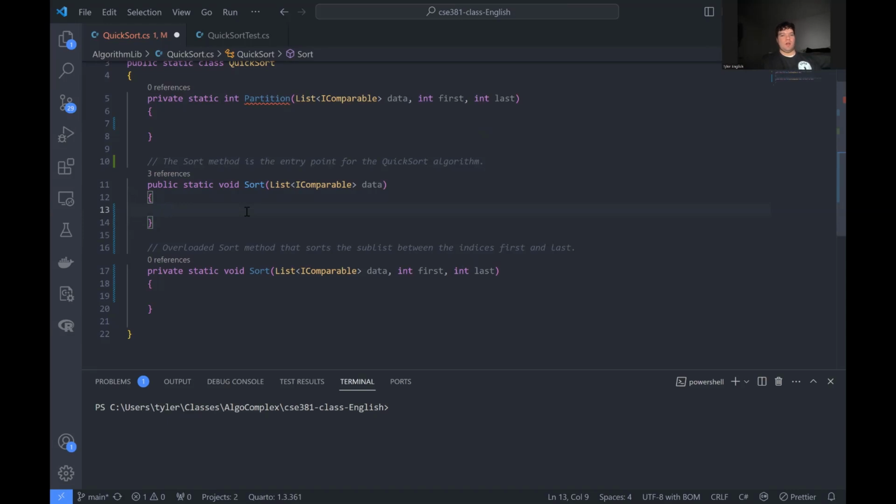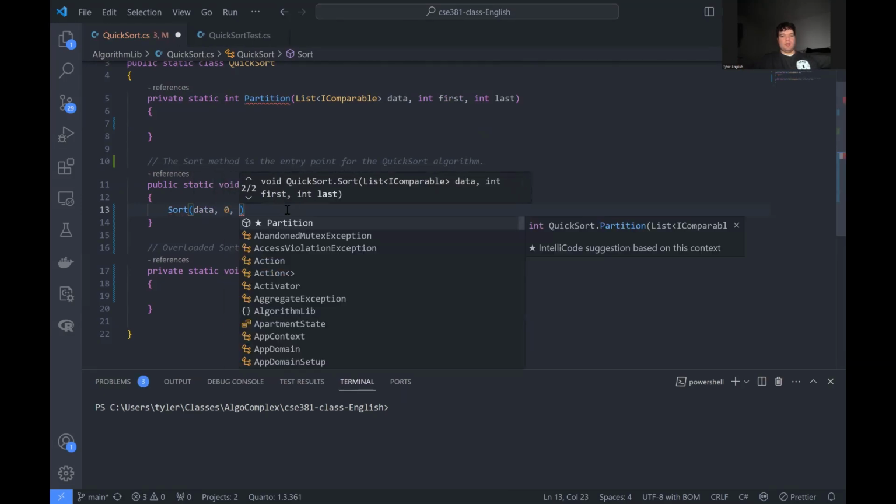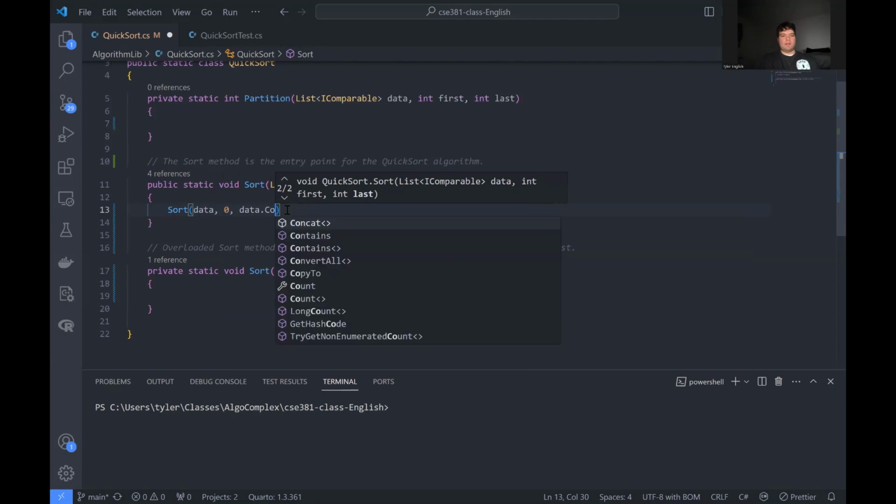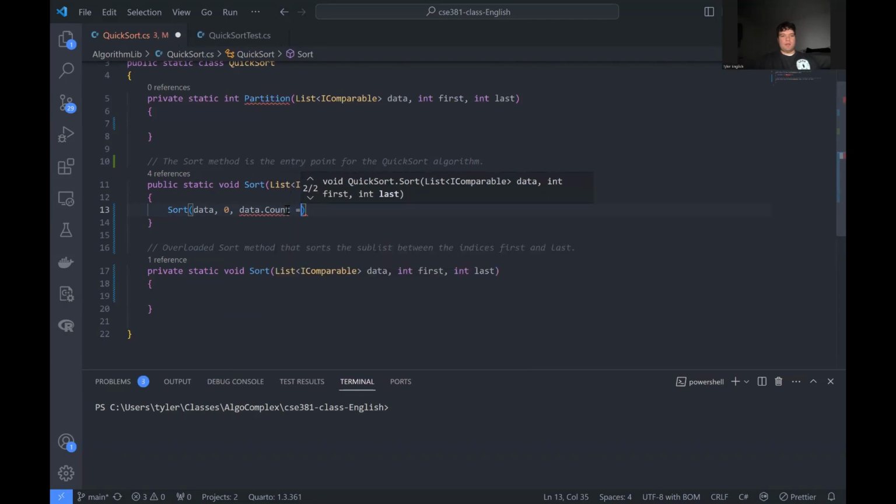What we would be putting in is just the data. So the first step is to sort data by low and then by high, which would be count minus one. Now, what this is going to do is send us to this function.